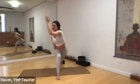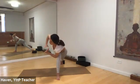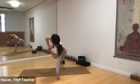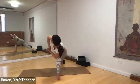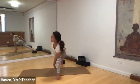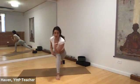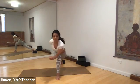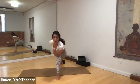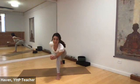And then exhale, bend that left elbow, bring it to the outside of your right knee. You can bring the hands to meet at heart center. You can find a flyaway, left hand down, right arm up, or maybe a bind is accessible now that you're wrapping the arm behind or underneath your thigh. Yeah, so go for it. Right, you will get there eventually, so long as you try. If you don't try, you've already given up, you've already surrendered.